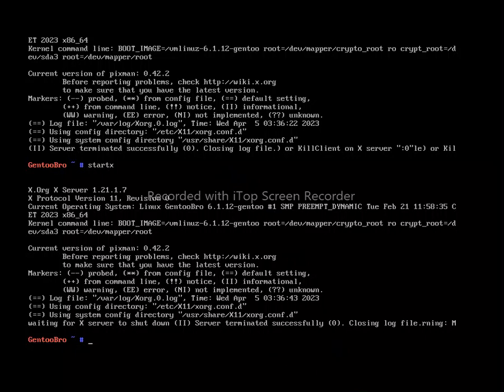Okay, now we have to do two things. We are going to shift to another terminal. For shifting to another terminal, TTY2 is Alt plus F2. I will try to log in through John, a non-root user.